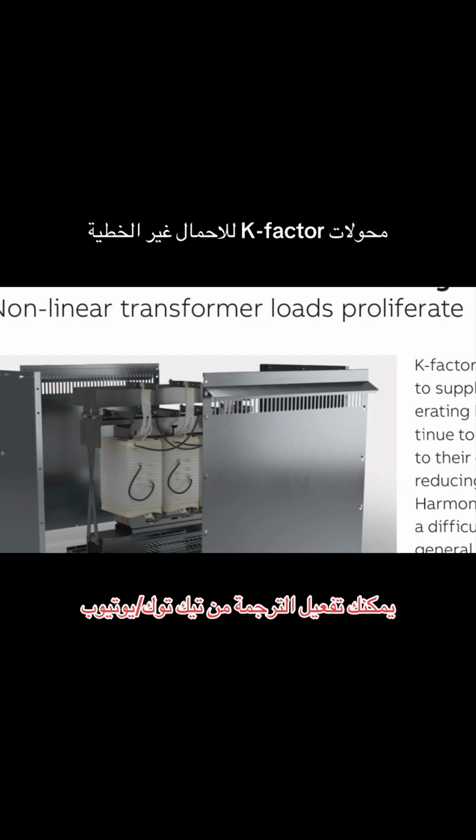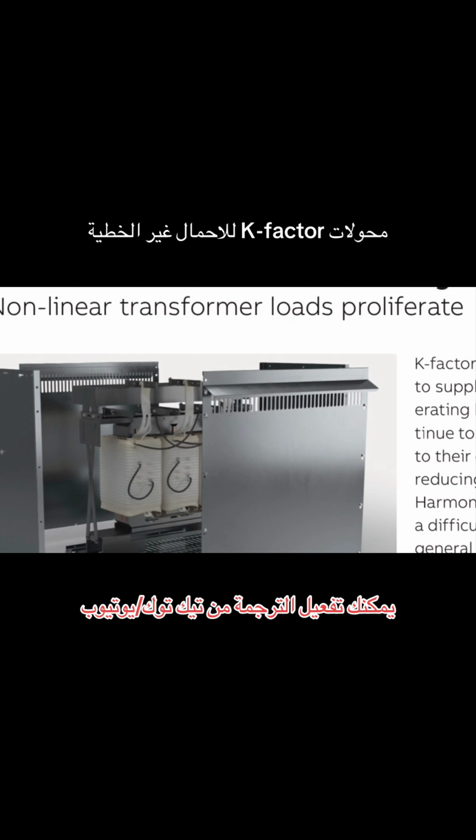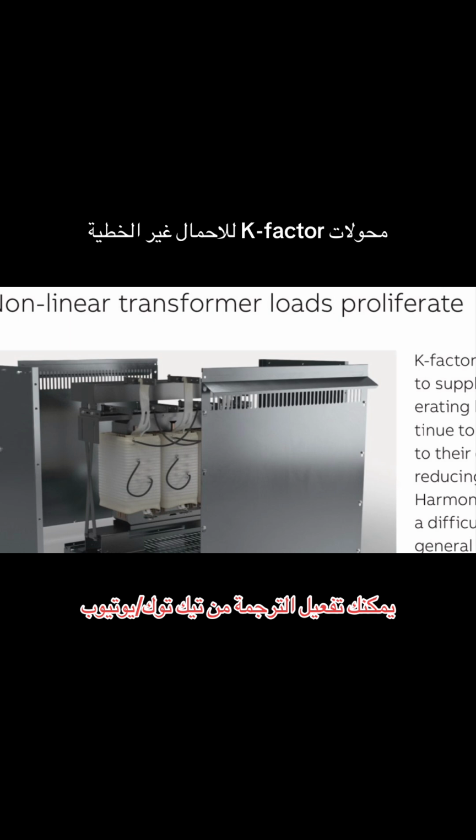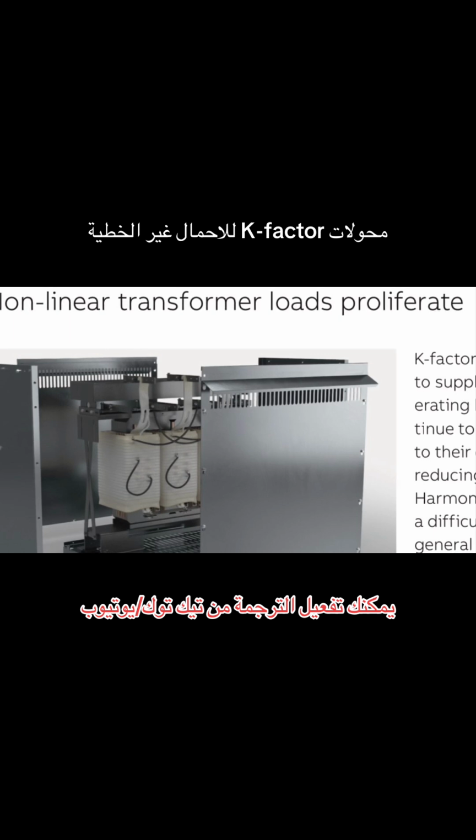And what about the K-factor calculation itself? That formula looked pretty intimidating. It might look complex at first glance, but the basic idea is to quantify how much harmonic current a transformer can handle. The formula essentially looks at each of those noisy harmonic frequencies. Remember those multiples of 60 hertz, and how much current is riding on each frequency relative to the main 60 hertz current. And importantly, it gives more weight to the higher frequency harmonics because they tend to cause more heating inside the transformer. So it's a way to measure the level of harmonic stress a transformer might be under.